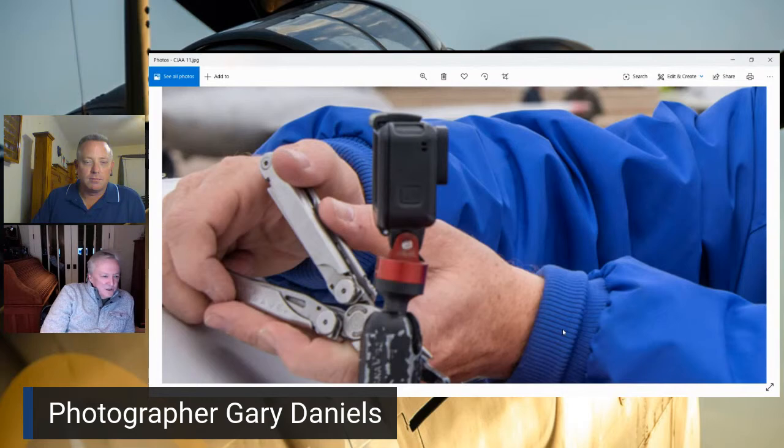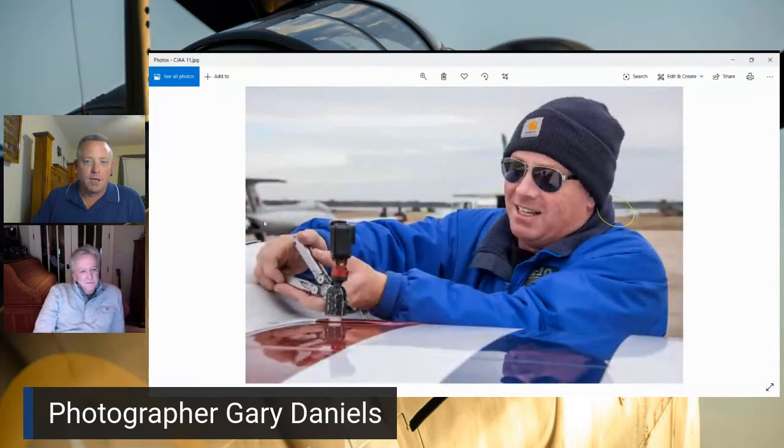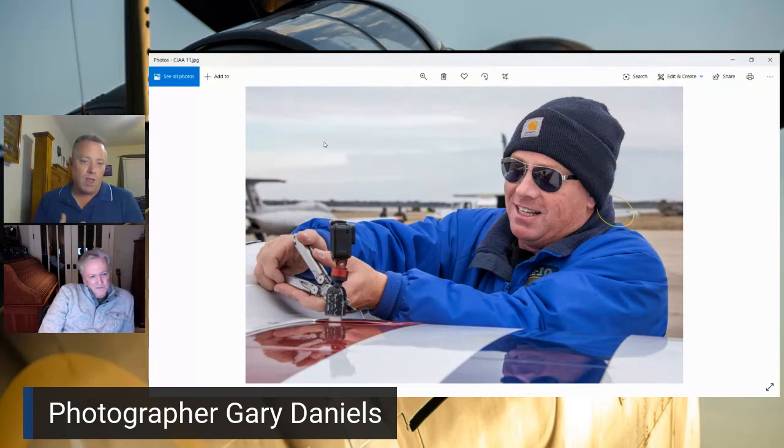That's rated at what, 200, 250 miles an hour? I've tested them faster than that. I'm not sure what the manufacturer speed rating calls. I've tested that similar mount, maybe that exact one, on the A4 Skyhawk, and I think we got up to about 400 plus knots on that. Incredible. Wow. So if you hit a bird at that speed, it goes right through your GoPro then, right? It takes it out.